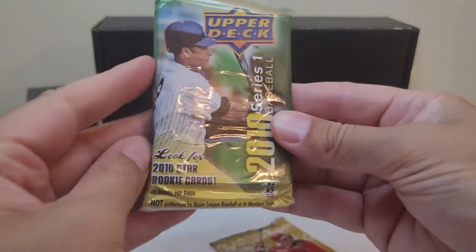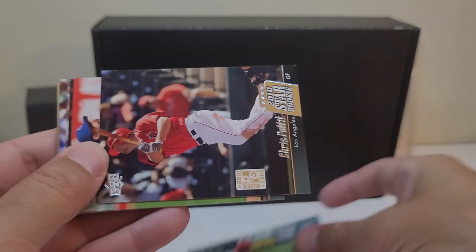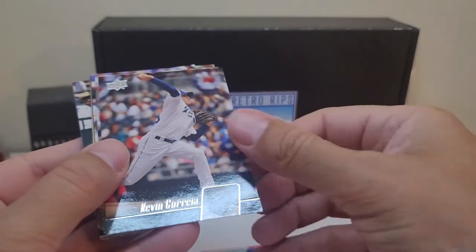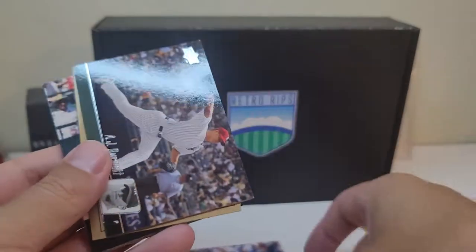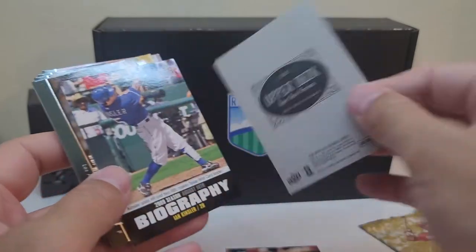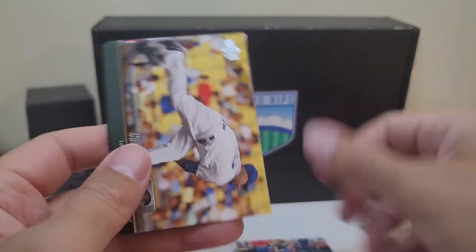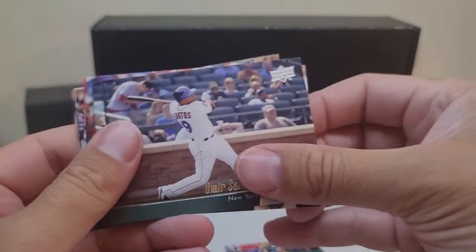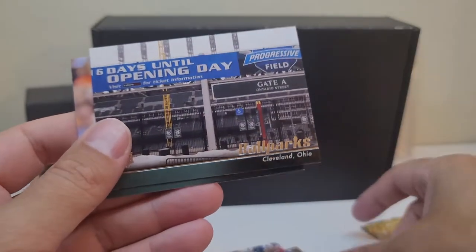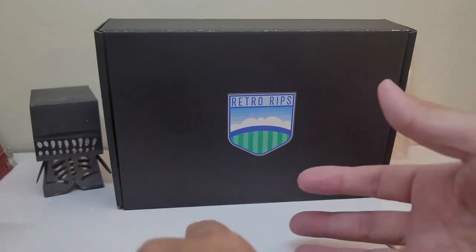All right. We're going to open this Upper Deck, 2010 Upper Deck Series 1. Buster Posey, Justin Turner, Mad Bum, autos, relics. Here we go. Chone Figgins. Chris Pettit, rookie. Aaron Miles. Kevin Correia, Pelfrey, Harris, AJ Burnett, Jensen Lewis, Adam Wainwright, kind of a cool card actually, it's pretty nice, biography, Ian Kinsler, Cory Wade, Santos, Villanueva, Perry, Scott Downs, Mark Teixeira, ballparks, and a team checklist. Wowie wow.